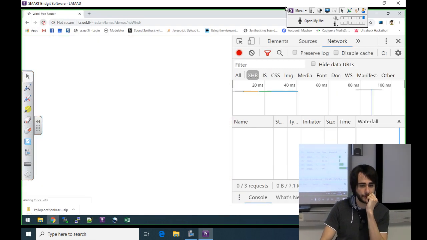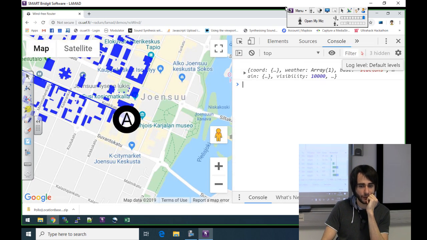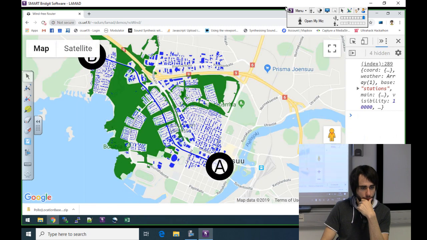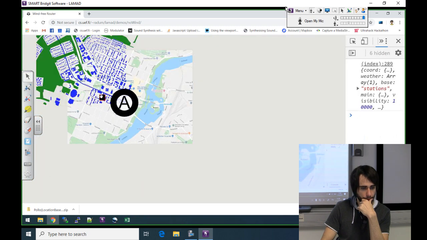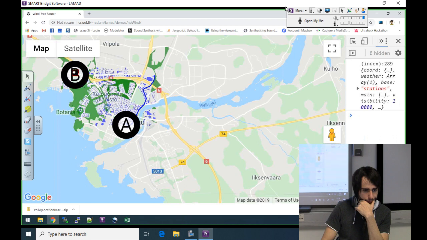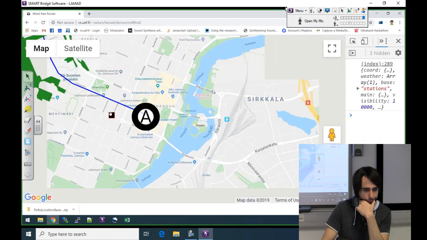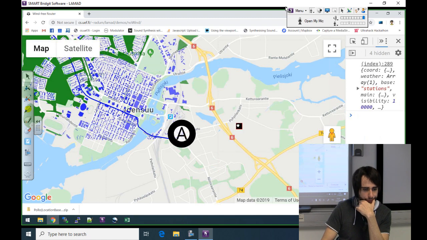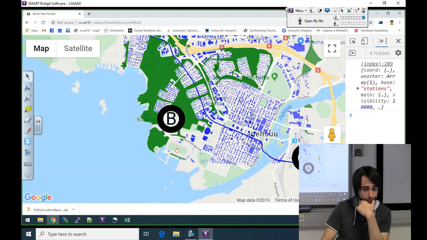I refresh the page. I open the console so that I see the bugs if there are any. Okay, there is a bug here. It seems like the context is called twice when I'm loading the page for some reason. But let's ignore that for a brief moment and see if we solved the previous problem.